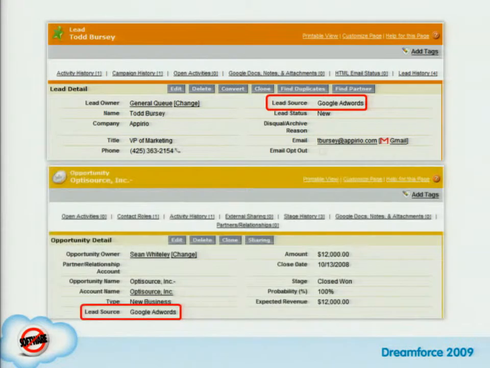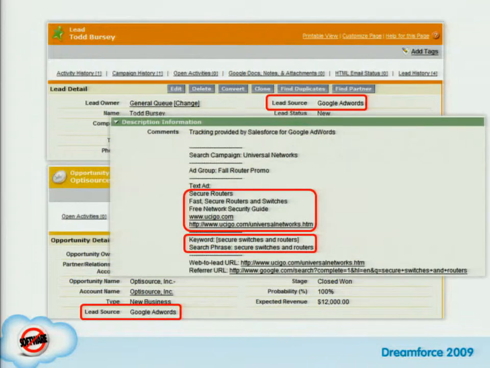And then also, as we go to the lead activity, an activity is created which gives you all the details of how this person got in. So it'll tell you which ad they clicked on, which campaign in Google AdWords this is a part of, which text ad you actually served up to them and the exact copy for that, what URL you sent them to, and the actual search term that they used. So you can use this to also understand which search terms are effective and which aren't. So it gives you more feedback on those ends.